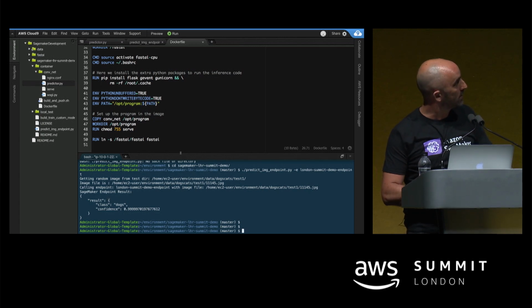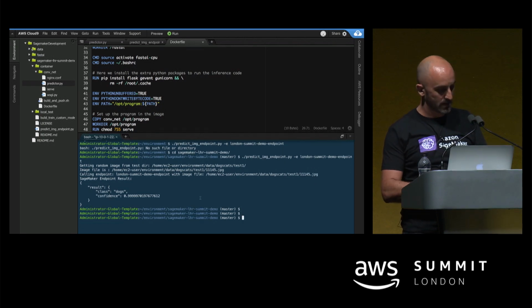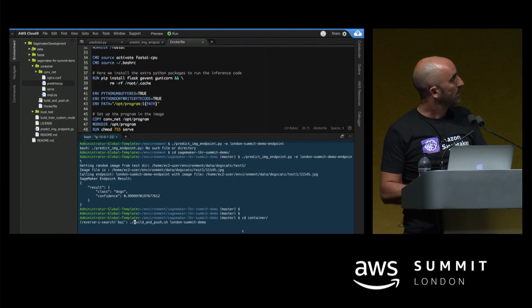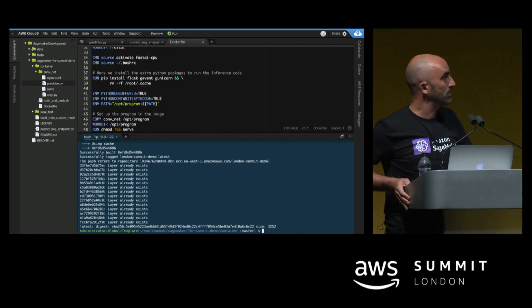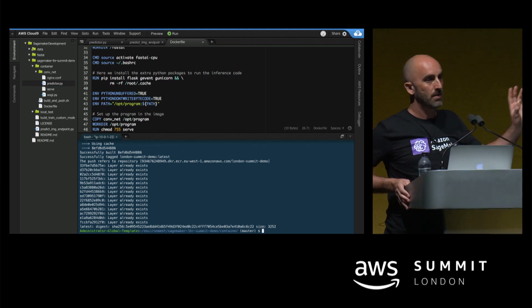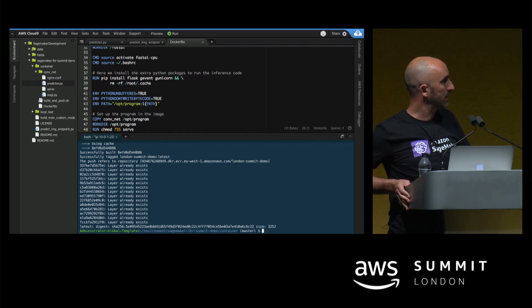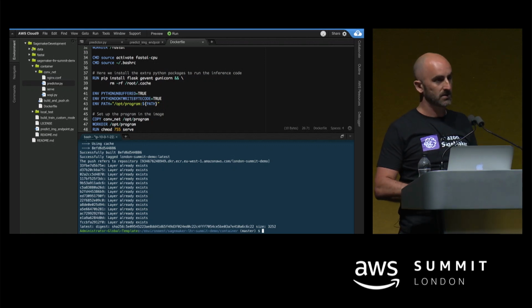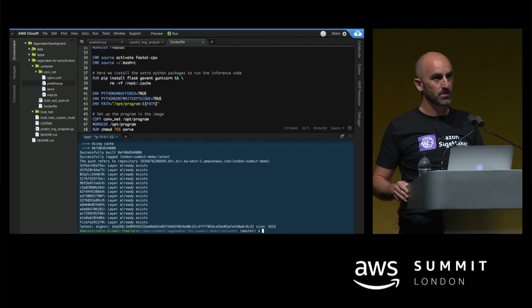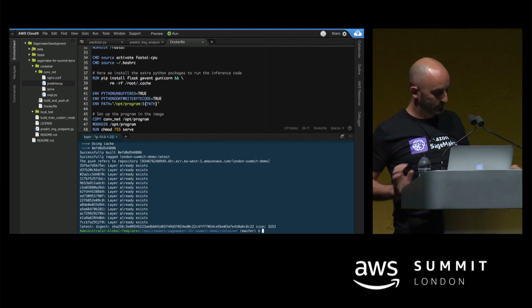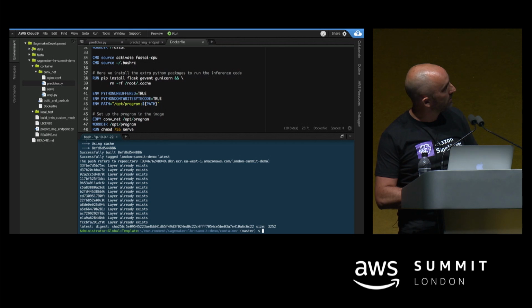The cool thing with Cloud9 is we can run all our Docker build commands. I've got a little script here. All it does is run the Docker build, and it's going to push that Docker image that's built locally on a Cloud9 instance up into my private Docker repository in ECR. I've obviously done it beforehand, because otherwise, it's multiple gigabytes and would take minutes to do. So it's already cached locally and already been pushed up, but just to show you the flow. So here is now the Docker image that we're going to use for inference.